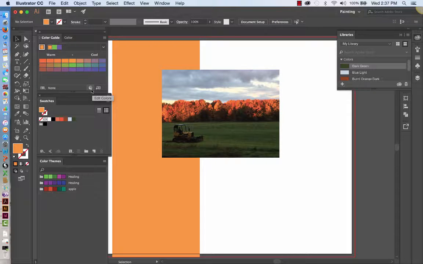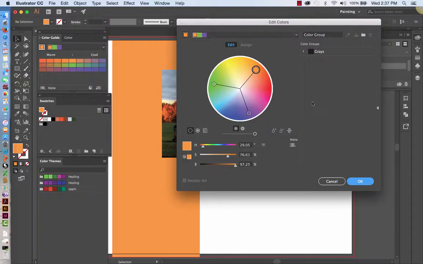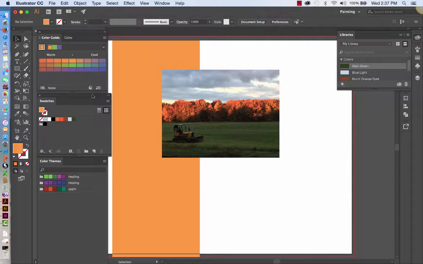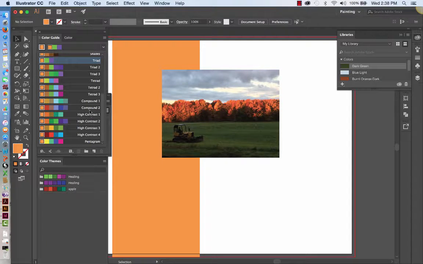This is a button to access the editing of colors. If you bring that up, that will allow you to click and drag to edit both the base color as well as the colors that are established in that group or in the guide. And then this button will save the color group to a swatch panel. So if I choose one of these groups, with this as the base color, I don't really like any of these, but we should be able to find one.